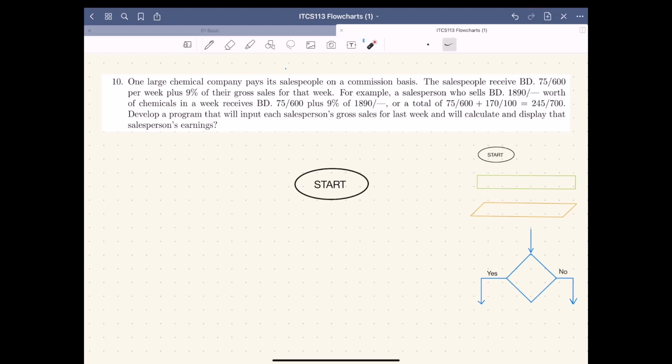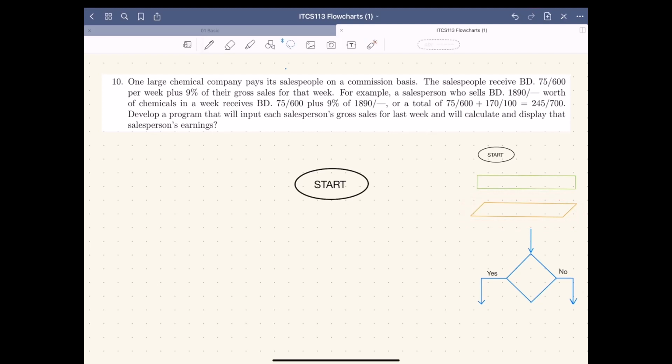So let us concentrate on input. For input, we need to display a message to the user. Tell the user, please enter your sales. And then after we display the message, we need to read the sales. So we need two steps for input and output, one for displaying a message and one for reading the sales. So we need two copies of this symbol, one for displaying the message and one for reading.